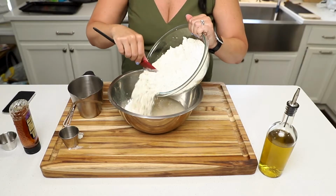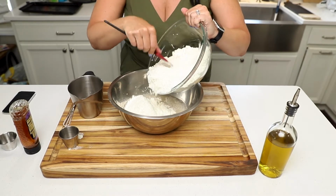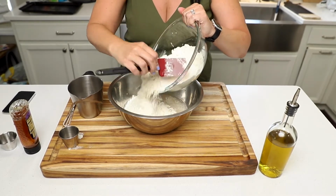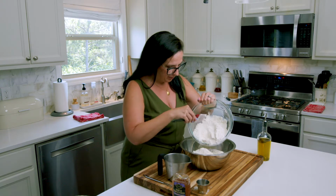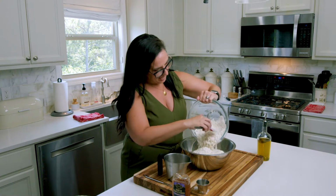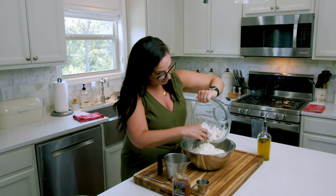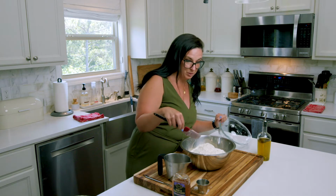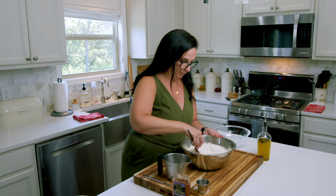Now this is regular all-purpose flour. Some people think when it comes to making Italian breads or French breads that you need to use expensive flour. No, I have the store brand here. It is unbleached flour. I don't like the bleached flour at all, but unbleached flour, and into my wet ingredients it goes. For those of you who are gluten-free, please feel free to use gluten-free flour. It works just as well. I'm just making this the way I know it with all-purpose flour. You do not use self-rising flour at all.